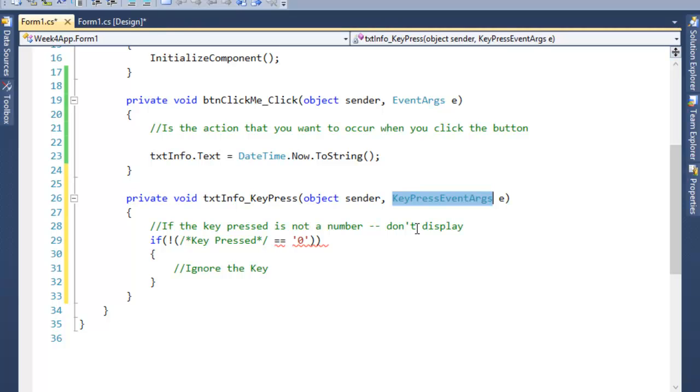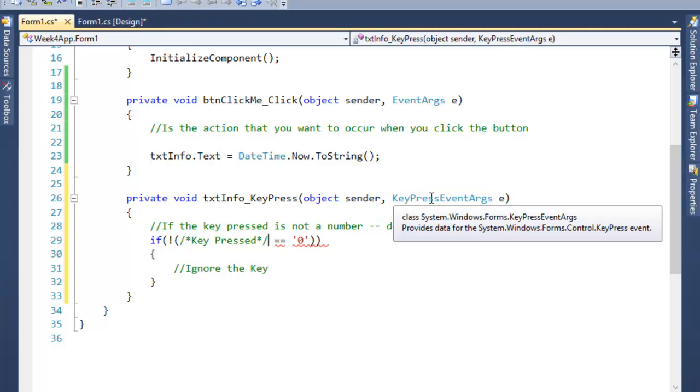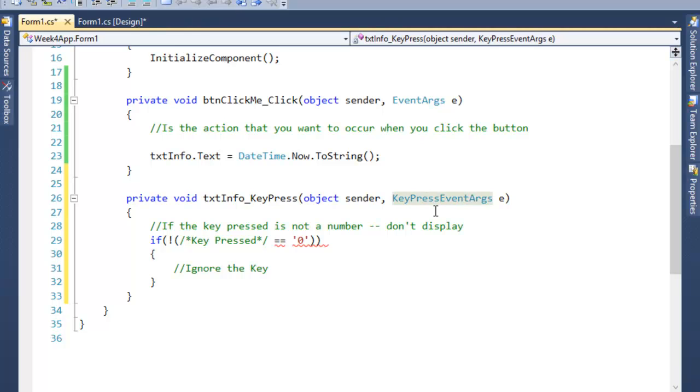So you could go around it in a kind of haphazard way and say, let them type the key into the text box, grab the last character off the end of the key press, see what it is, and then do your logic. Instead, the text box actually has basically a built-in mechanism to say, I'm going to give you whatever key was pressed. I'm going to do you a favor and help you with that. So the key press event args class itself has properties to help give us information.